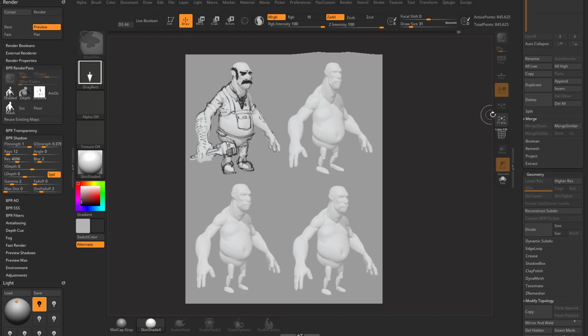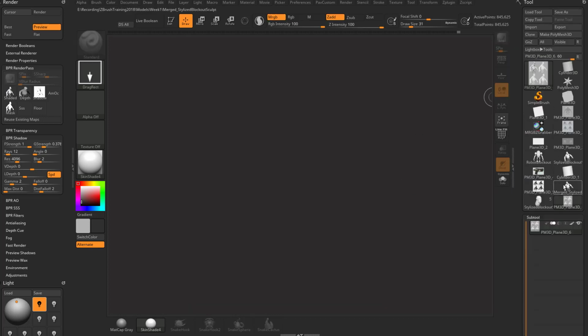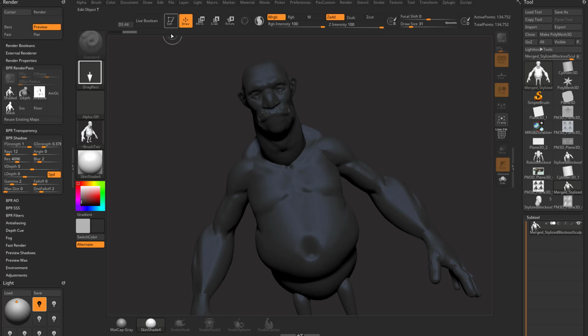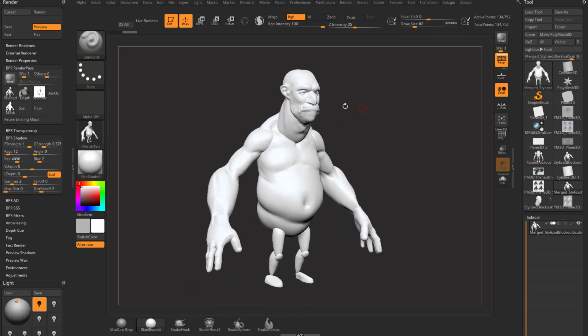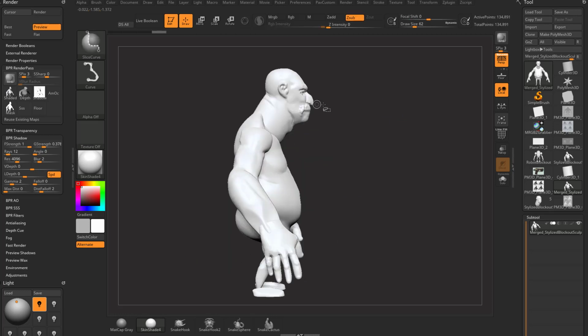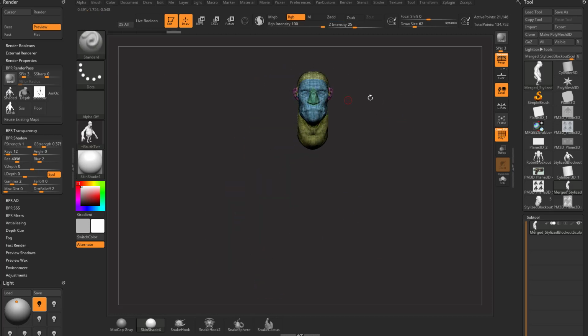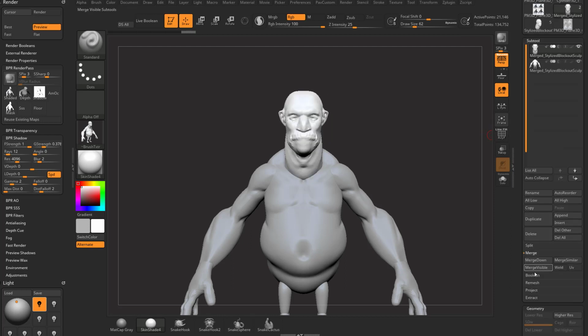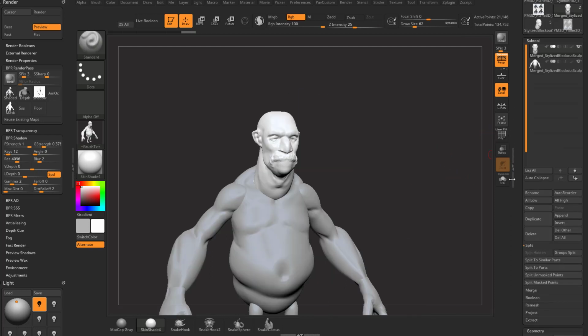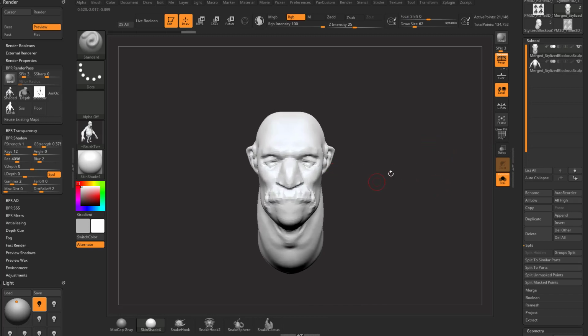And for that, I'm going to go out of edit mode, hit Control N, clear my canvas. I'm going to go grab our stylized sculpt guy we're using. And we have our skin material shader assigned. I'm going to Control Shift, grab a little piece of his head here, and then I'm going to do a split hidden, geometry or subtool split hidden. And I'm going to go into solo mode here, and we're just going to focus on this real quick.